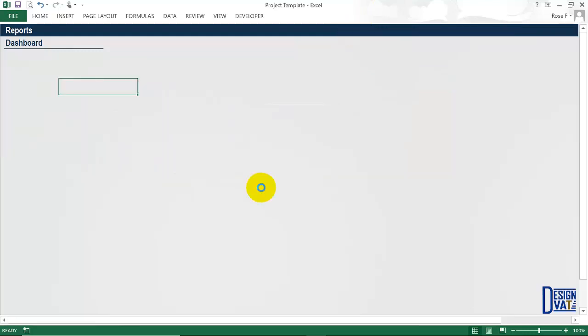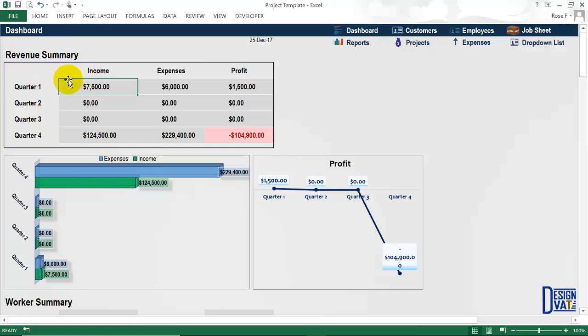So if I click on the dashboard, in the upper section, it tells you your quarterly totals. Now this is just useful once at the end of the quarter, so you can know your first quarter. This is the total income, total expenses, total profits. Second quarter, third quarter for the current year. So we're currently in the year 2017, so this is going to show you 2017 data. The moment you enter 2018, this is going to show you the first quarter of 2018 and so on. So formulas have been added that are dynamic for the current year.